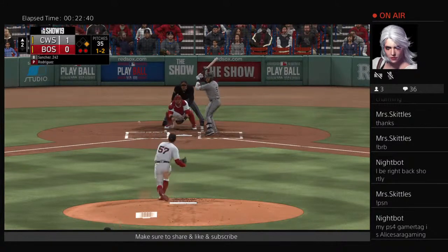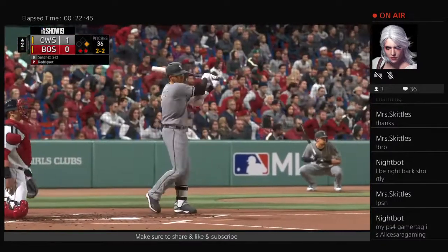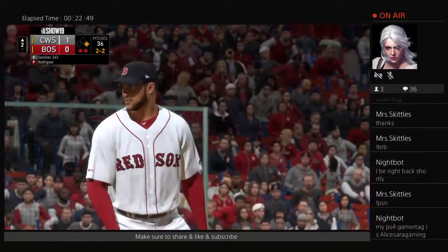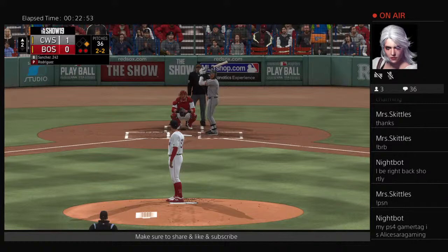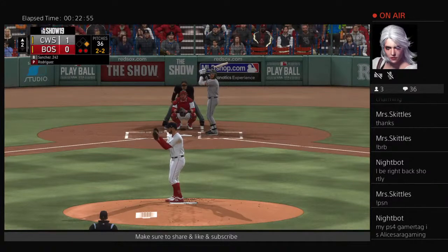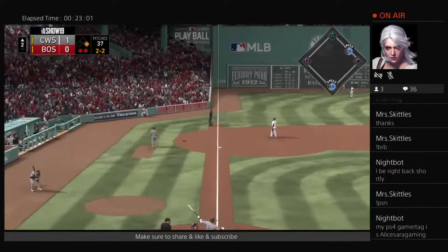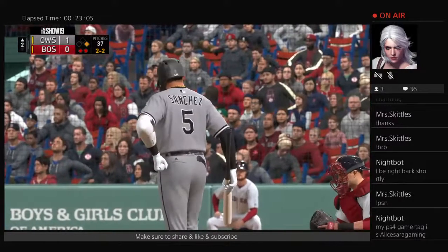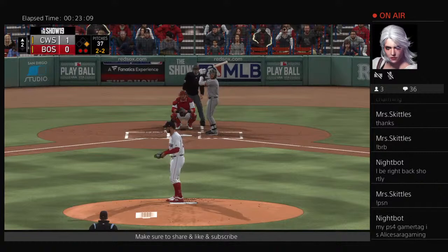The 1-2 misses for the second ball. He went with the off speed there once he got him to 0-2, but now that they both missed, I think we'll see more of a challenge pitch here. You don't have to give in, but you can't be too cute either. The 2-2 lifted down the line in left, and that will end up a foul ball. 1-0 good guys as we play inning number 2.